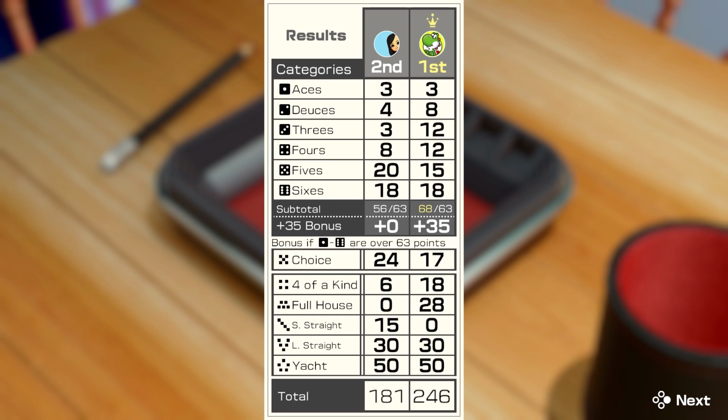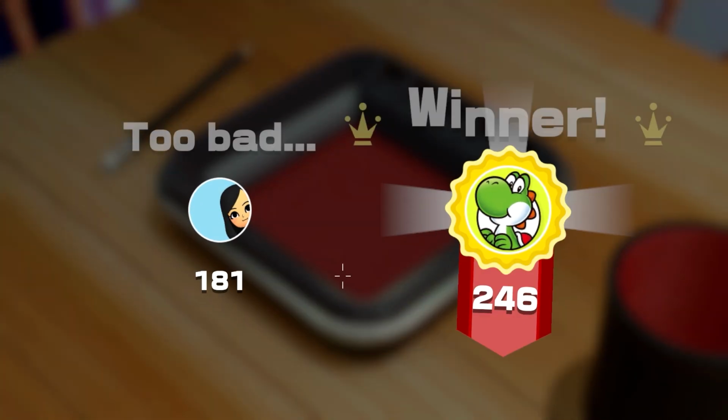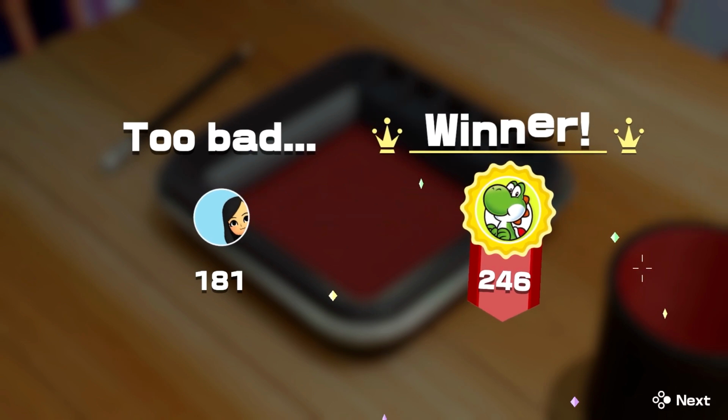Hold on, I'm gonna calculator this because I can't math in my head, but I'm really curious now. 181. Yeah, 65 points. Wow, it's a 65 point difference. So even without the yacht, you would have beaten me on this one. Huh. Wild. Lady Luck is smiling on you today, Tim. I forgot how much I love this game. I know, right? It's so good. It's really, really good.